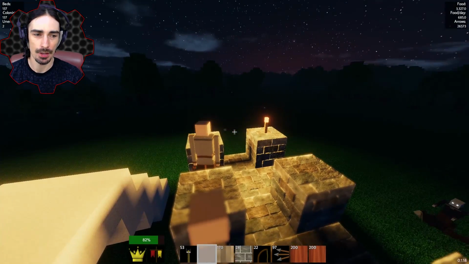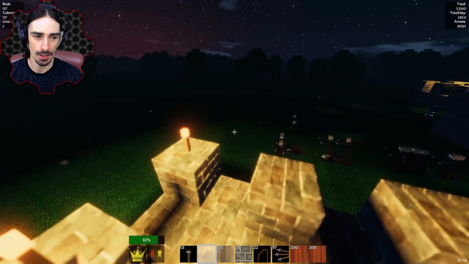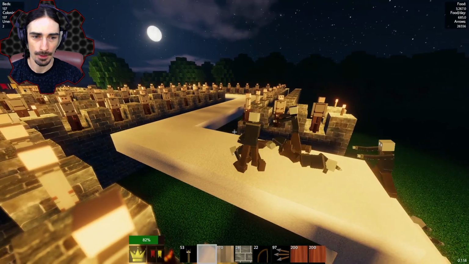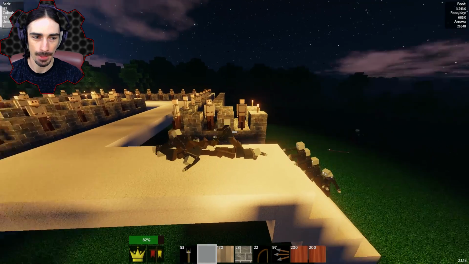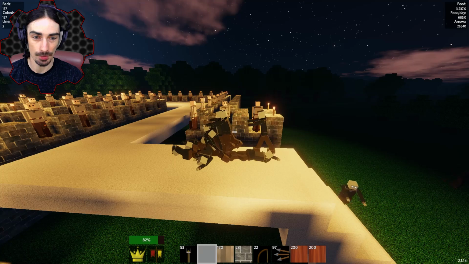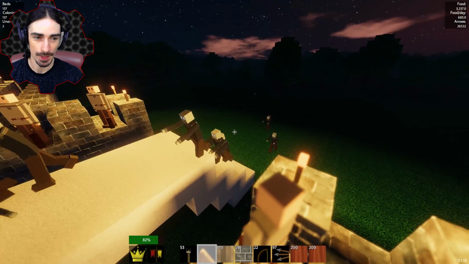We have 137 colonists. It's by far the most we've ever had. So there should be a decent amount more zombies. Oh, they're getting closer. They're getting closer. I'm really curious if they'll make it past the first bend. That's a decent group of zombies right there. Nope. They didn't make it either.